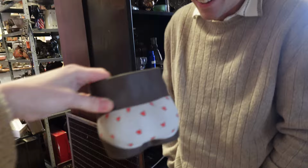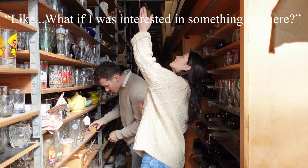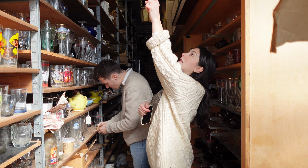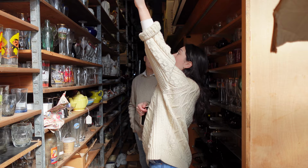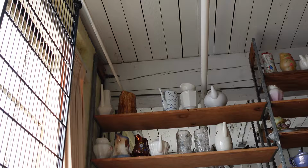Okay, they have a lot of dishware here to look through, which is super fun. Oh my gosh, I literally see something on the top shelf I want. What? That teapot. I'm not joking. Okay, let me show you what I'm doing. Back here, that blue one. Does it have a top though? Oh my gosh. So, that was fun.